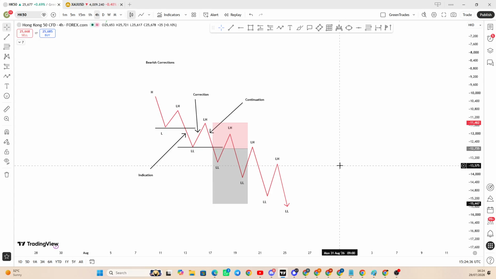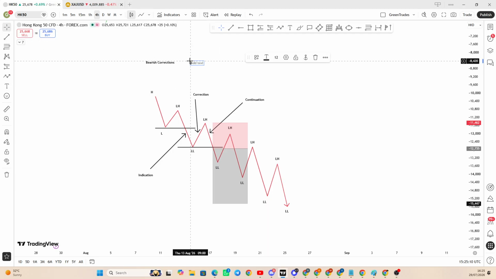So what I'm going to do right now is go into an actual market, and we're going to look at what the market looked like and see how we can use this example. I'm going to make some more entry videos so you'll understand different ways of getting into the market, because the issue is that the correction, you don't trade it. You don't trade the indication. We only trade the continuation. You don't trade the indication. You don't trade the correction. You only trade the continuation. So let me put that here as well so you guys will note.